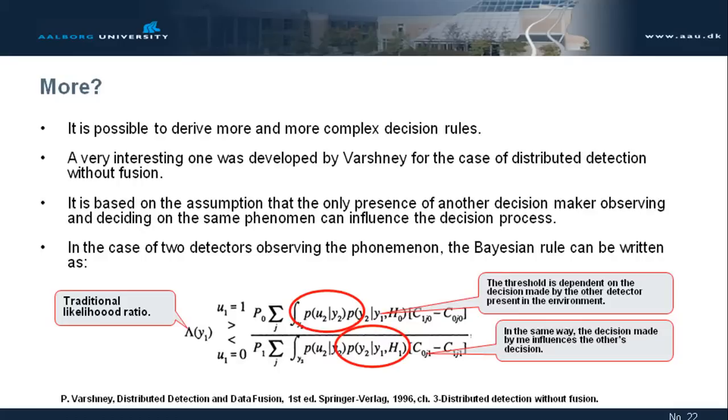Because the problem is that the other classifier observes another version of the same phenomenon. So just imagine, we decide to classify if there is or not a channel occupied in the spectrum, but I observe it from one place, you guys observe from another one. So these two representations can improve the classification simply if I take into account that there is someone else. Of course, there is no closed formula for resolution. You need to solve the problem via simulation of the thresholds and crossing of the two functions of the first detector and the second one. Nevertheless, it's there. It's not widely used. I used it, but it's not common.